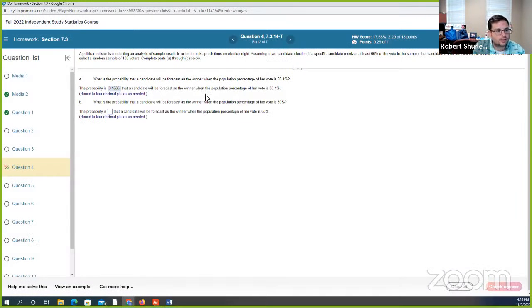So now look, for this next question, the only thing different is that the population percentage changed. So our pi value, instead of 0.501, is now 0.60. I'd keep this the same because that seems consistent for this question. N's the same, but this changes. So therefore, I'm going to have to calculate a new standard error, and I'm going to use that in my StatCrunch calculator.